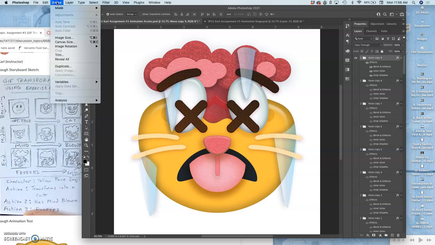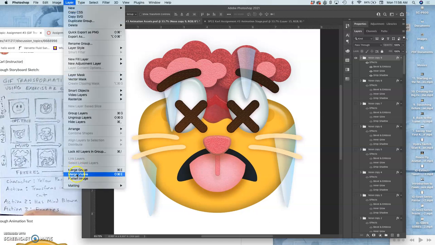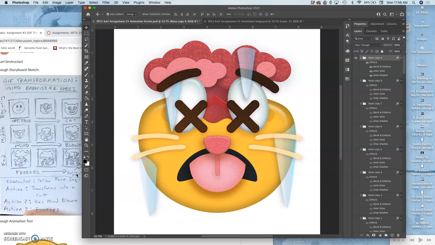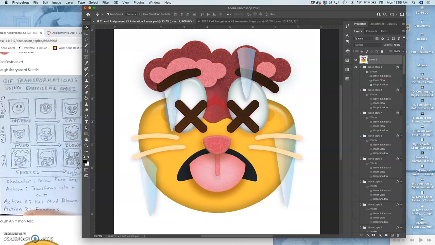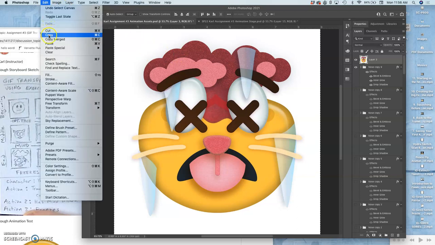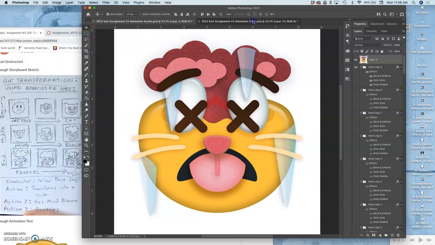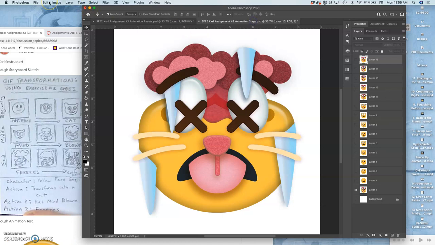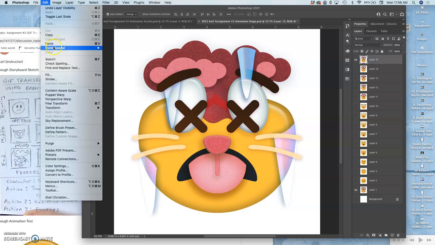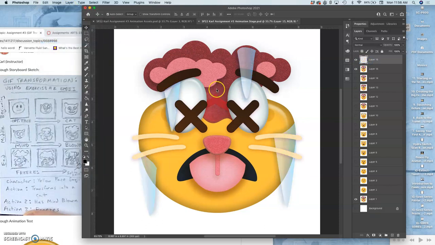Option. Layer. Flatten. Merge. Visible. Not flatten. Well, I'm holding down option. Select all. Edit. Copy. I'm sounding exhausted. This is when the animation studio wheels the bagels around. Edit. Paste. There we go. Uh-oh. I didn't move my clouds. So that's why I always test it. I changed my icicles. I didn't move the clouds. So I need to delete.